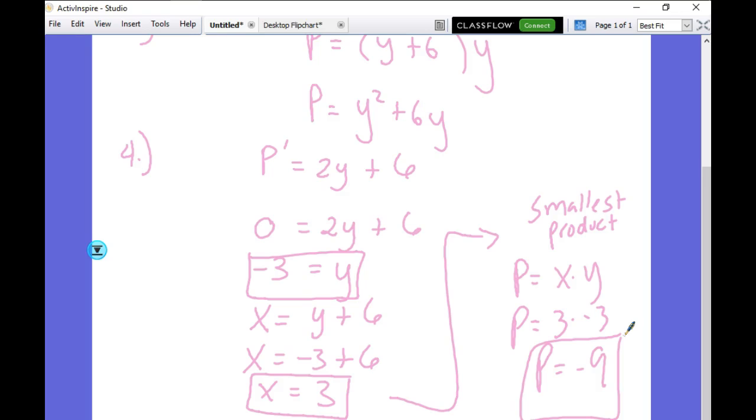So, do you guys want to try one like this? It would be literally the same question, but I would just change it from being 6 numbers apart to like 5 numbers apart. Do you guys want to try one? Hands up for if you want to try one like that. 1, 2, 3, 4, 5, 6. How many of you guys want us to move on and see a different type of problem? It's a tie. Tell you what, let's do another example, and we'll let you practice that one.